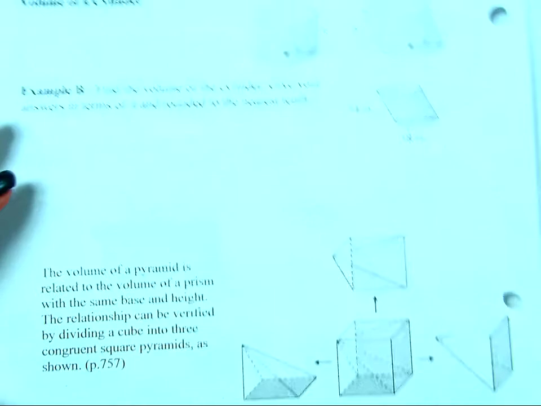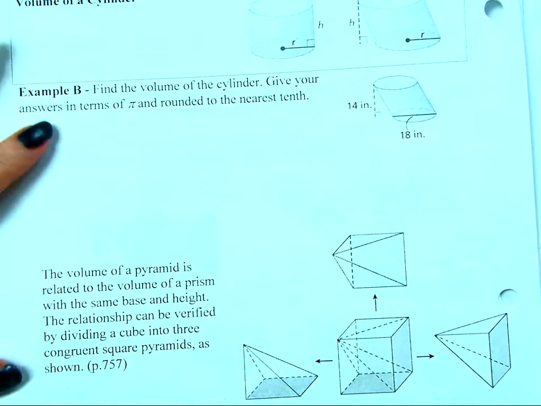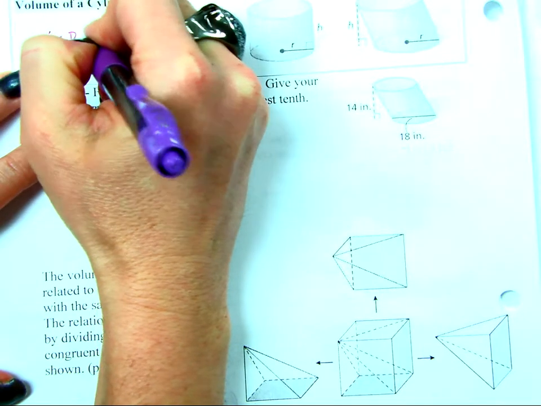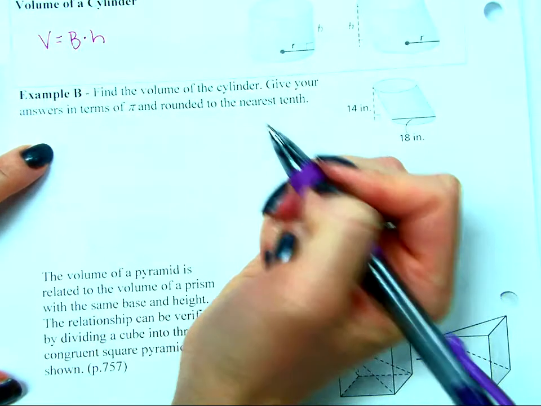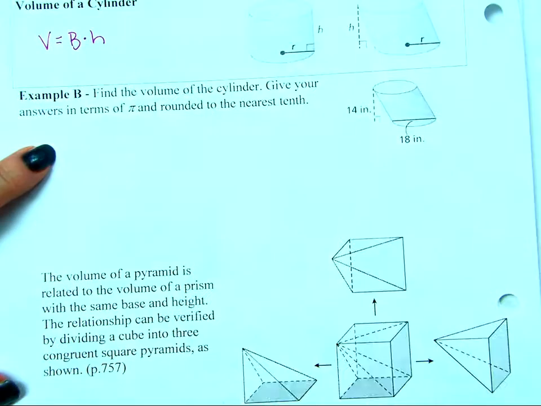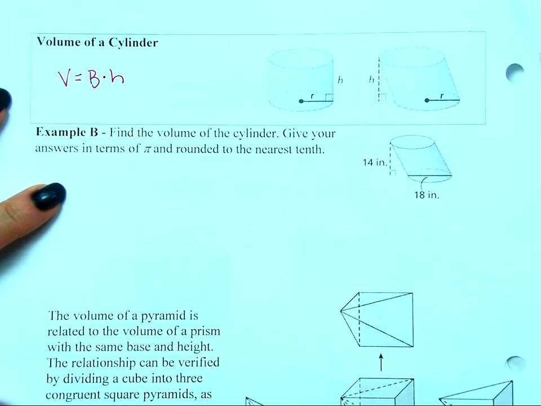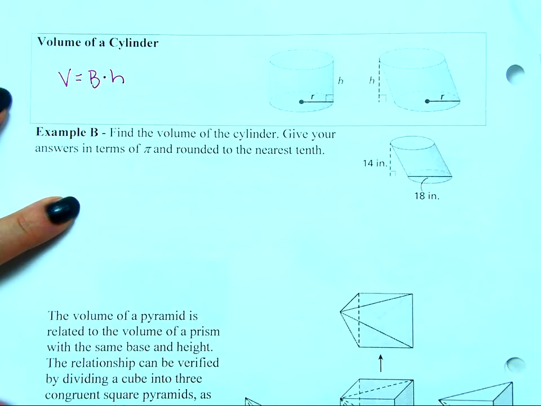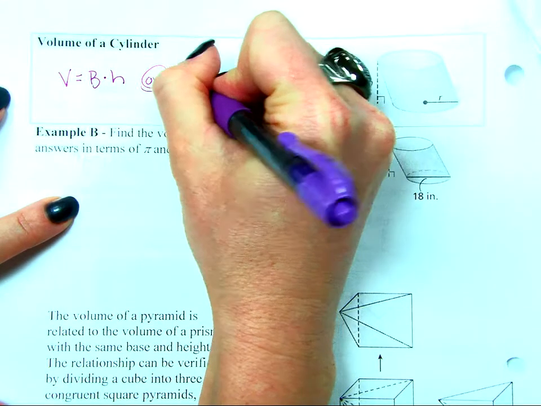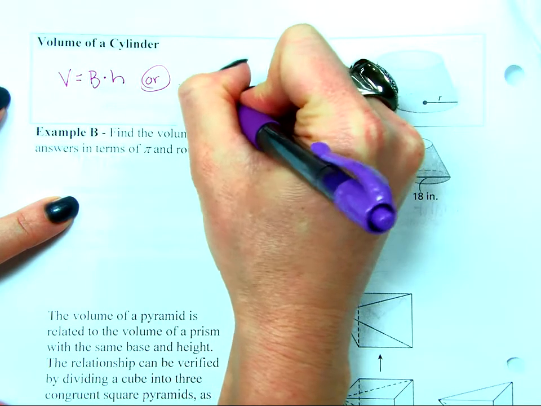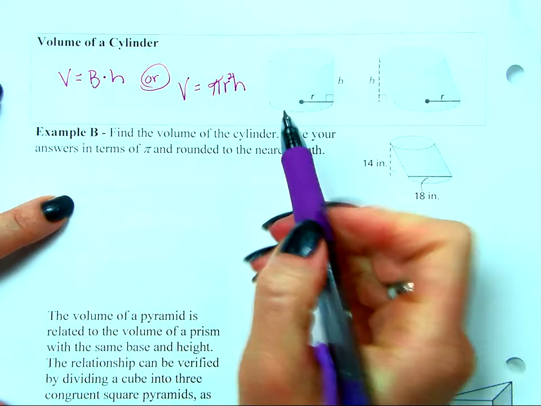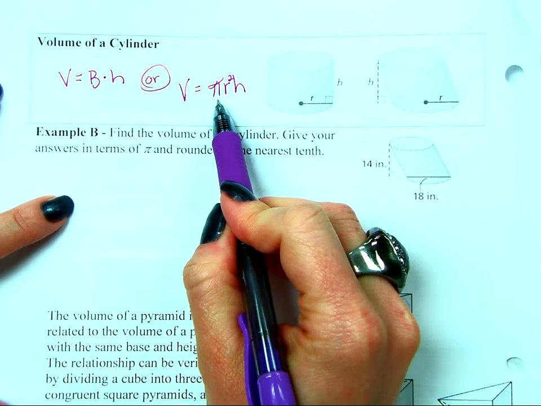Okay, on page 2, we're going to talk about the volume of a cylinder. Well, guess what? The volume of a cylinder is actually the same, capital B times H. But we know capital B means the area of the base. But in this case, what is the shape of our base? Well, the base is a circle. And so sometimes people may refer to this as pi r squared H. This is the area of my base.